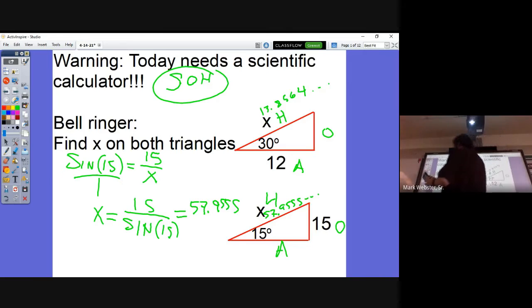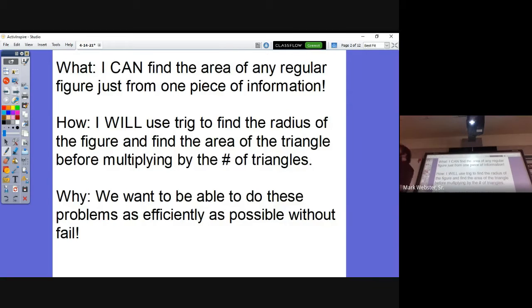So, last week, we struggled sometimes to figure out the area of a regular polygon, right? Especially when they were just giving us any old thing, and we had to do a lot of legwork to figure everything out. Today, I'm going to simplify the process for you with trigonometry. Trigonometry is going to end up being much simpler because it's not going to involve doing different things every time, if you follow the method that I give you.